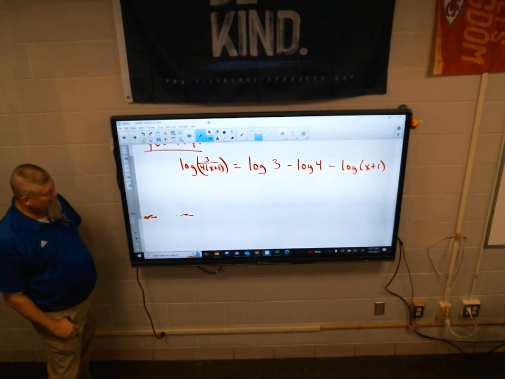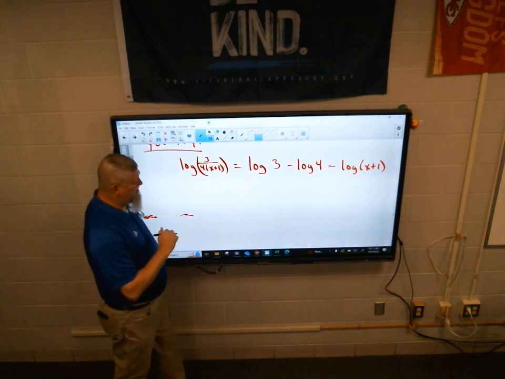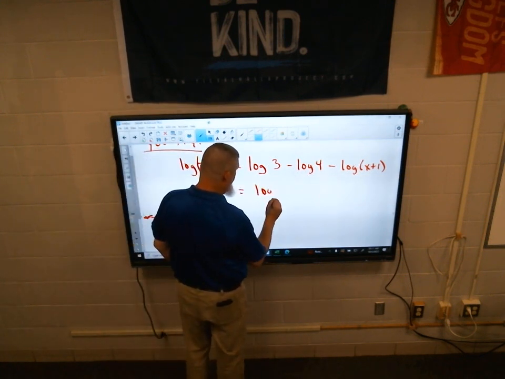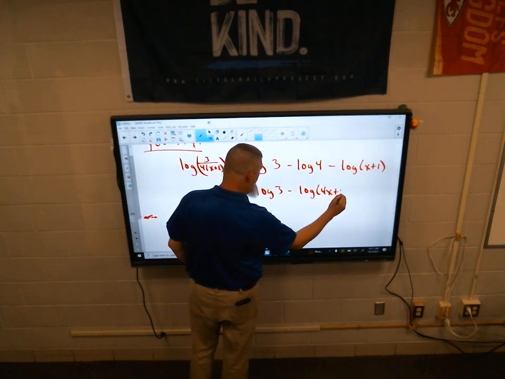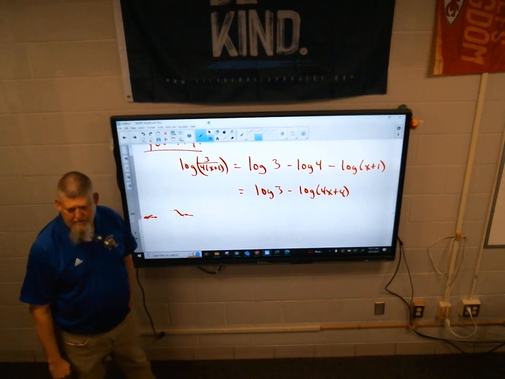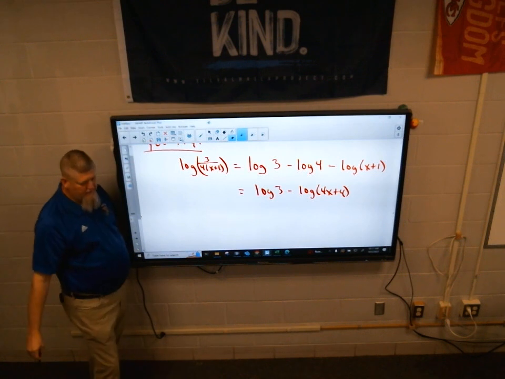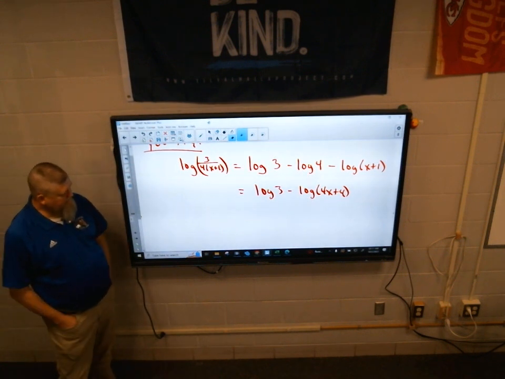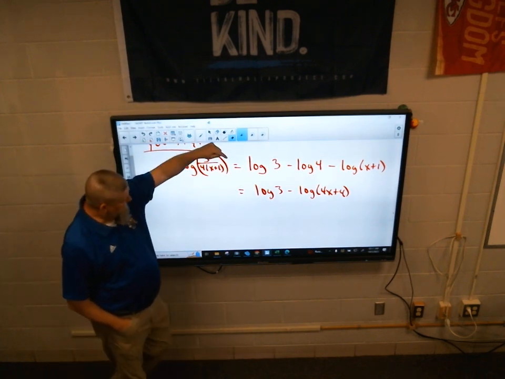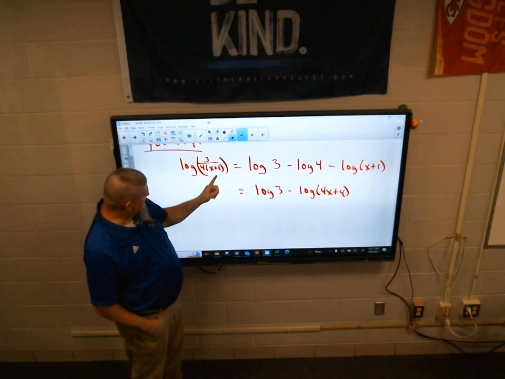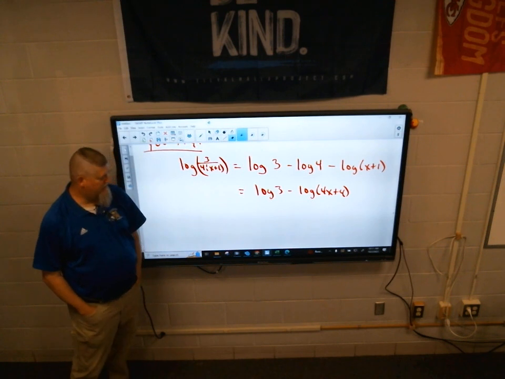I just combined the bottom. So 4x plus 4. Okay, honestly, that's not wrong. Log of 3 minus the log of 4x plus 4, that actually is acceptable. Wait, 4x plus 4? That's definitely shorter. No, you put 4x plus 1. And I'll tell you though, on a test, combine it. I'm looking for this one, because they're being multiplied, I want to see them separated. Okay. That is for now.